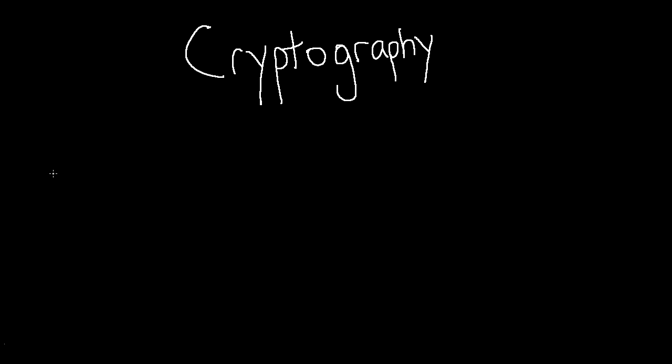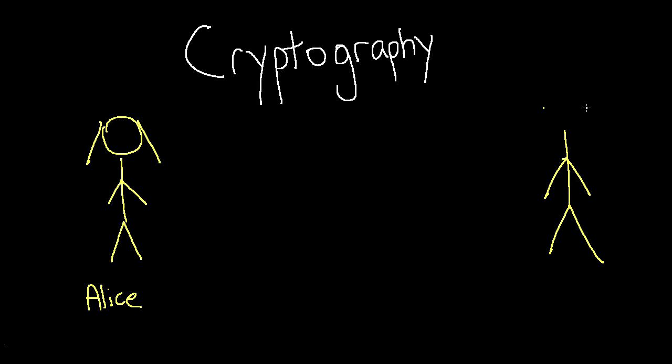So for now, let's just take a look at the general idea of cryptography and some of the problems we can run into. So go ahead and let's design a situation, and I guarantee if you've taken a course on this, you have seen this situation with the exact same characters because nobody is original. So we have one person over here. Let's put this person as a female. We'll call her Alice. And over here, you'll have Bob.